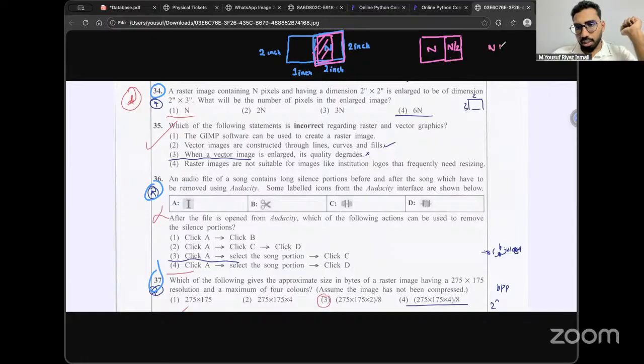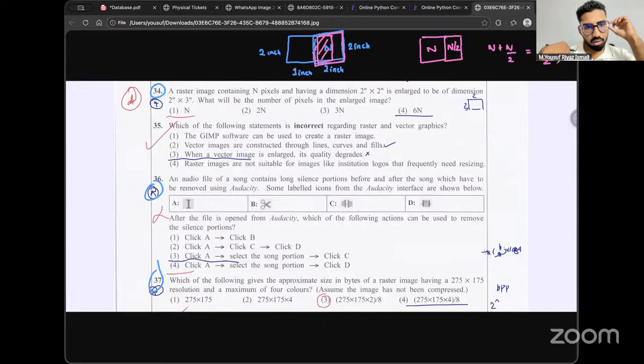So n plus n divided by 2, that's basically 3n divided by 2. What will be the number of pixels in the enlarged image? Correct answer is 3n divided by 2.